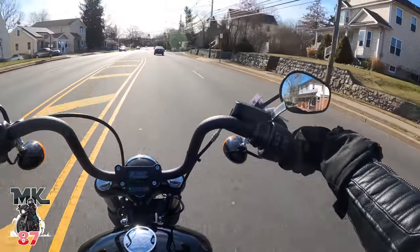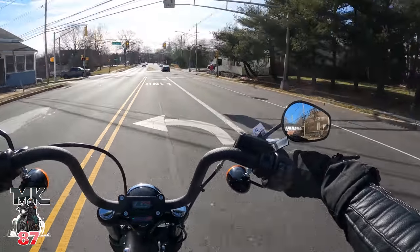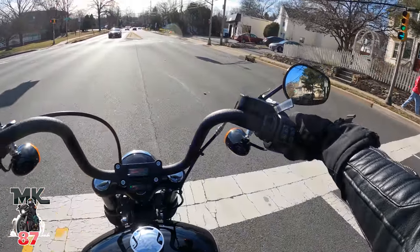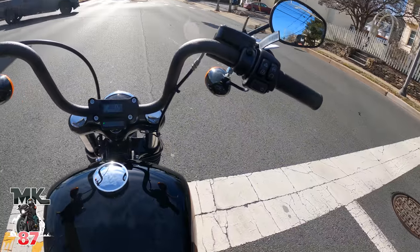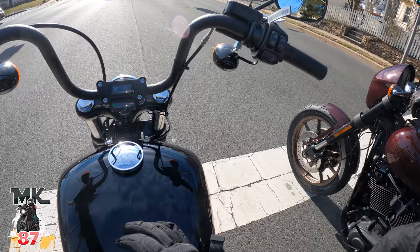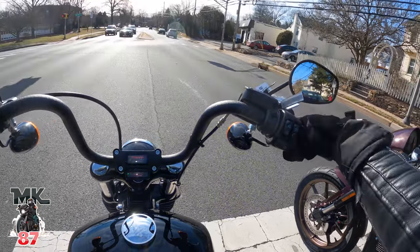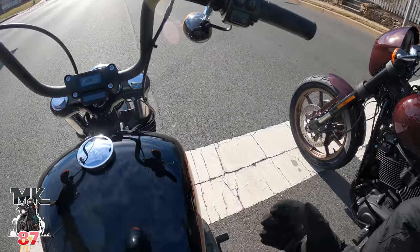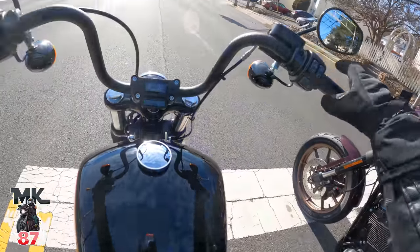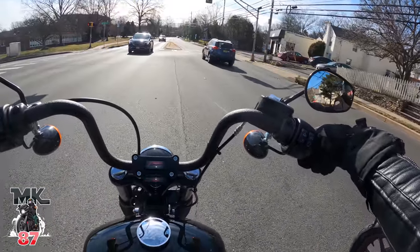Now, if you are looking for a cheaper option than this and you do want to stay on a softail platform, they also do have the Standard. I was going to take out the Standard and put it against this, but thought that maybe the Lowrider S might have been a better competitor. But the Standard is going to be the cheaper version of the Street Bob. It's literally a Street Bob, it's going to be cheaper, it's going to have the 107 engine. It's not going to have all the black accents though. Everything's going to be either chrome or stainless steel.